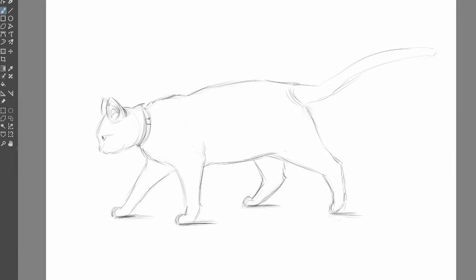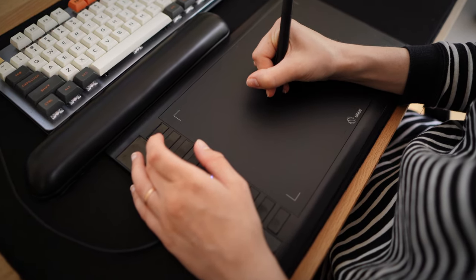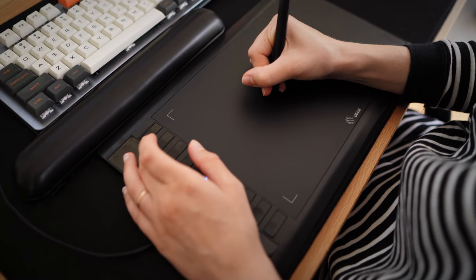After a couple of weeks of painting in Krita, I could tell no major issues. I tried the tablet mostly on Mac, but I also gave it a quick go on Windows, and I found that the app on Windows is a little bit more customizable. You can customize the mapping on your screen a little bit more, but I didn't feel like I was missing anything important on Mac with my setup. Now, my setup is just a single monitor. I found no issues with the app on Mac or Windows.